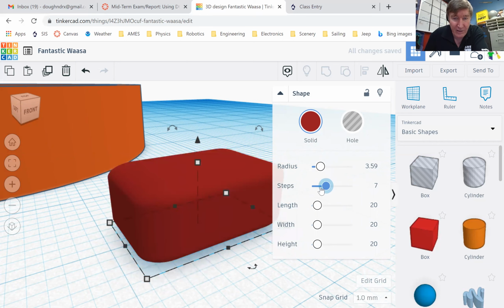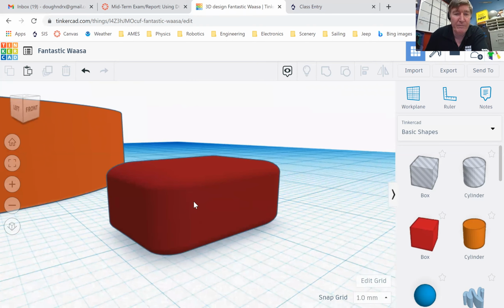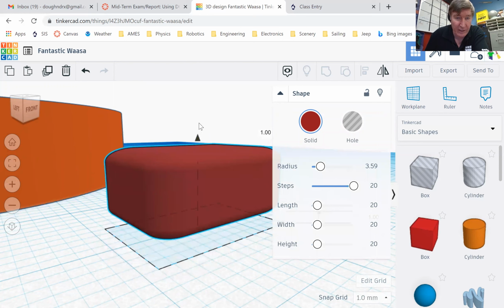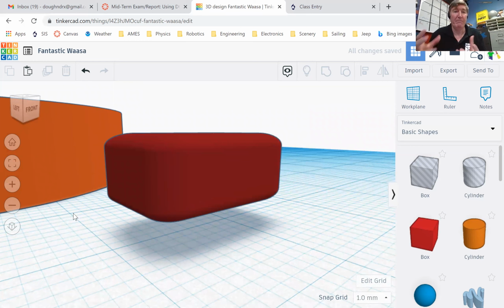And the number of steps here is like it was before. It's not actually a perfect circle. It's actually a hexagon. And if I bring it over here, you can see the different steps there. But if I want it to be rounded, I might come over here to maximum number of steps, and I get something that looks nice and perfectly rounded. Okay, so now I have a piece of chocolate that I can put inside my box. So let me just lift it up just a little bit because I don't want it to be embedded in the box. I want it to just be inside the box.